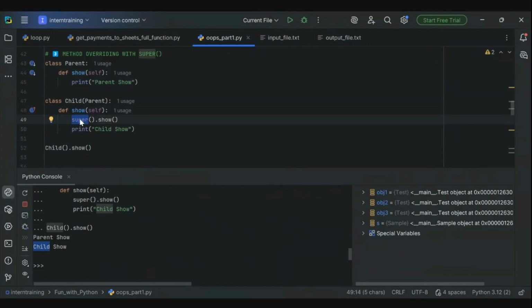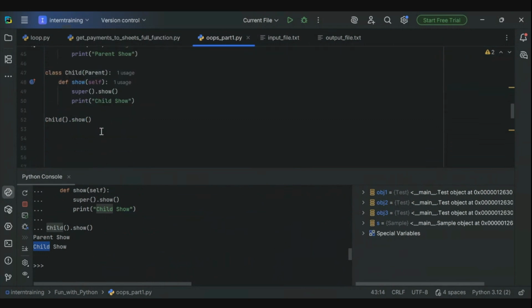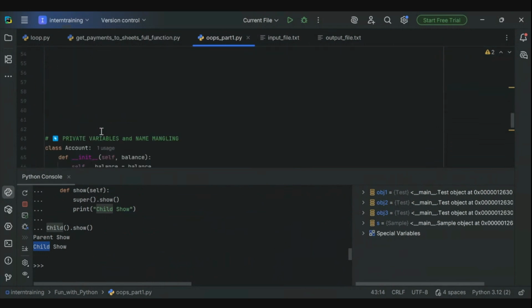Then it calls the parent class show method, which prints the parent show, and in the next line we are printing child show. I hope this is very clear now, method overriding with super, right? So let's move to the next question.